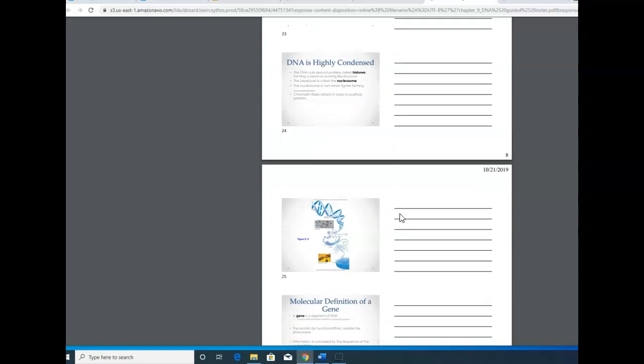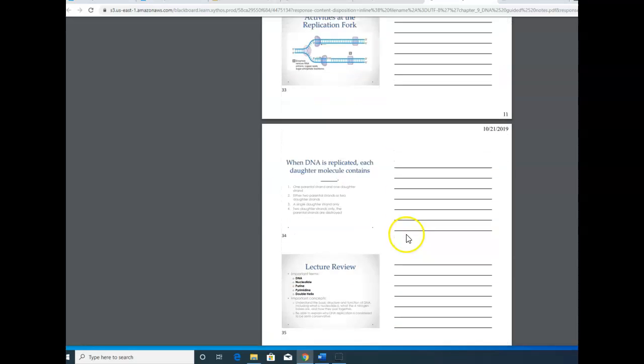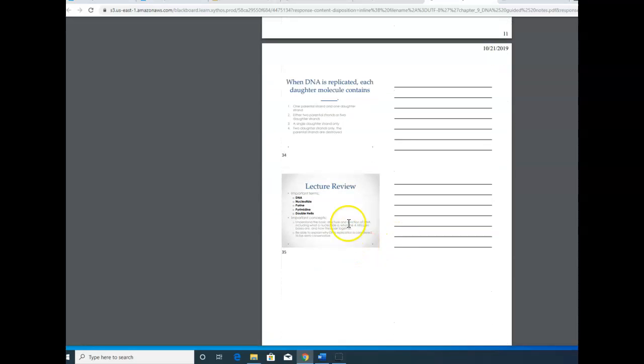The other thing that I wanted to point out to you that's way down here at the end of the notes are these lecture review slides. So we have an exam coming up in just a couple weeks. There's only 2 exams in this class. Sorry about that. As I was saying, there's only 2 exams. We essentially have an exam at the midpoint of our 8-week course and then at the end of our 8-week course. So in order to get prepared for that exam, here's what I would recommend.